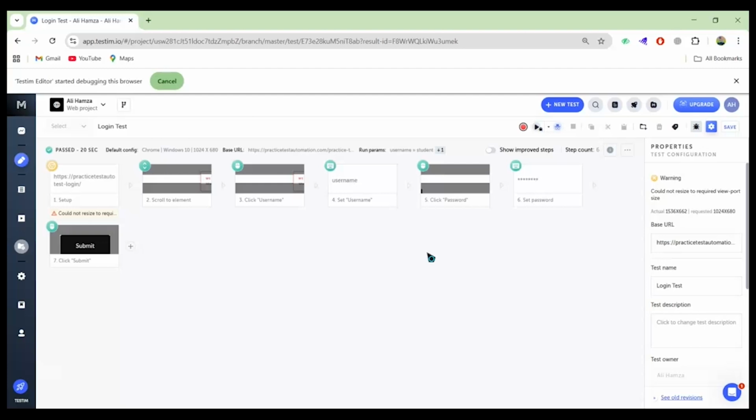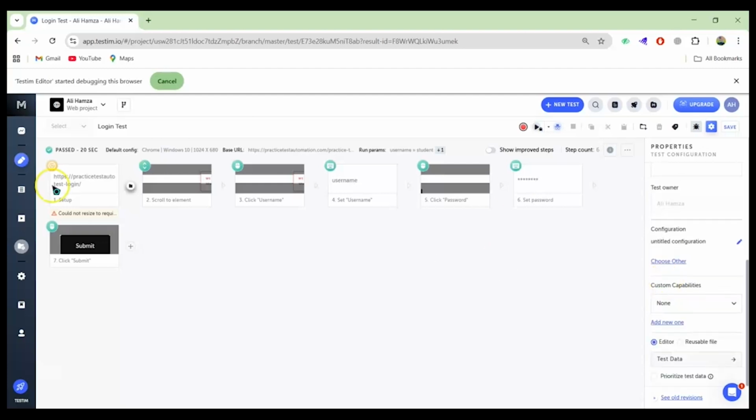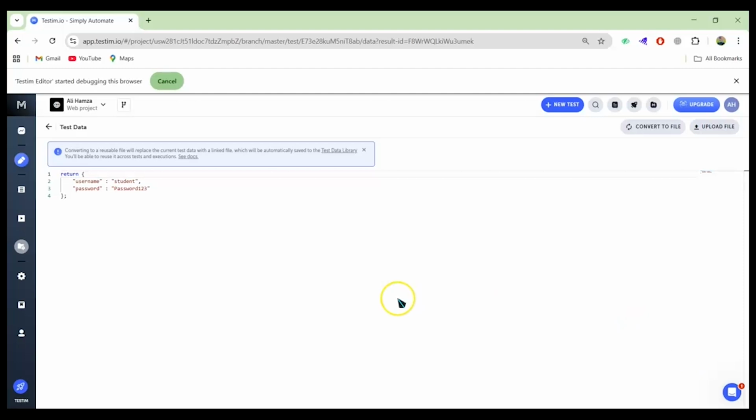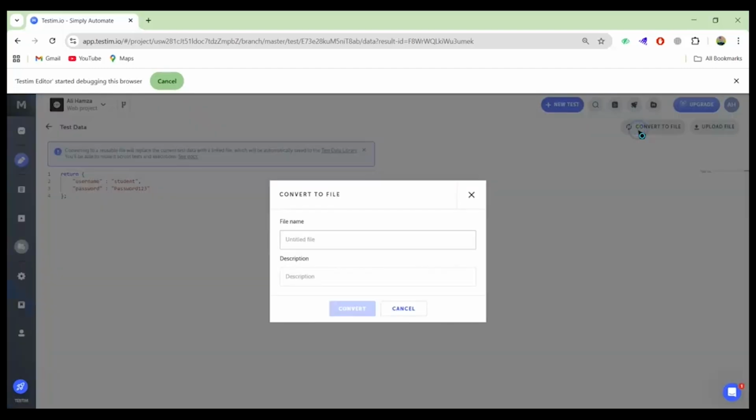For that, just click on the first setup step and go back to the editor and click on that test data. Here we have one username and one password. What we can do is add here, or we can also convert it to a file.